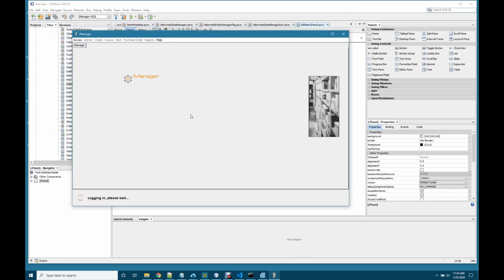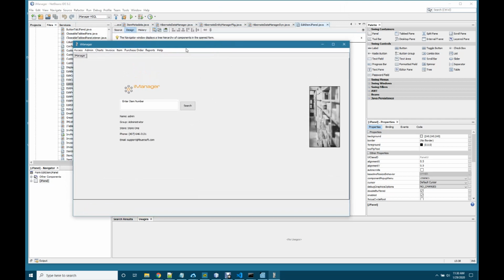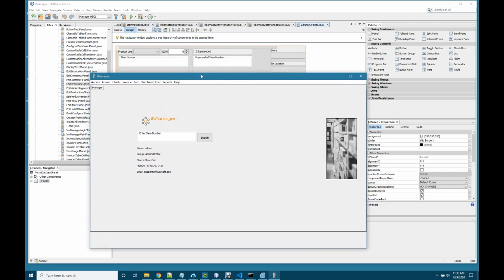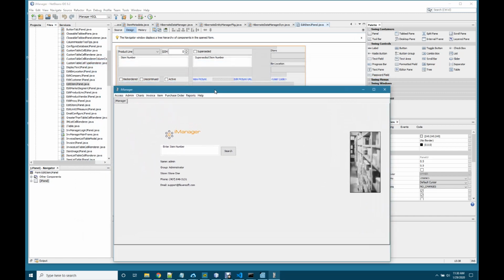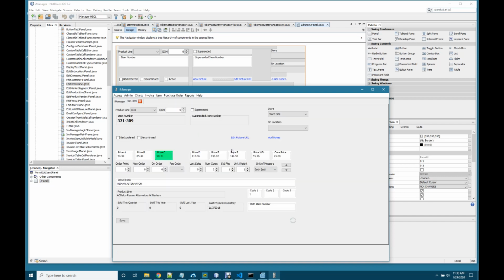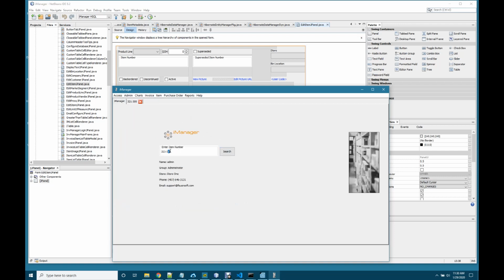It doesn't have a username and login just because this is a beta application. So now the system is up. Let me bring up an item. Actually, let's go to 339.